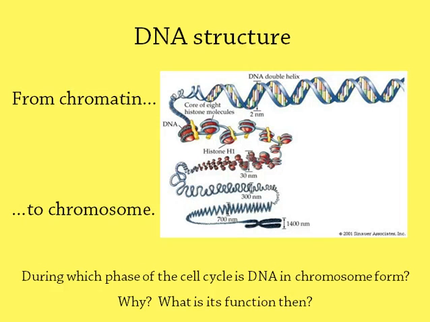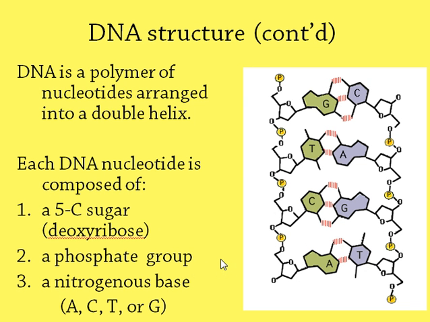Okay. Here we have a little bit more information about DNA structure. So just remember, DNA can exist in two forms: chromatin form, which is the more typical disorganized form, and then every once in a while the DNA will wrap up into chromosome form, but that's only for cell division, so that's not the way that we usually expect to see it. Here's a nice simple schematic for what DNA looks like.